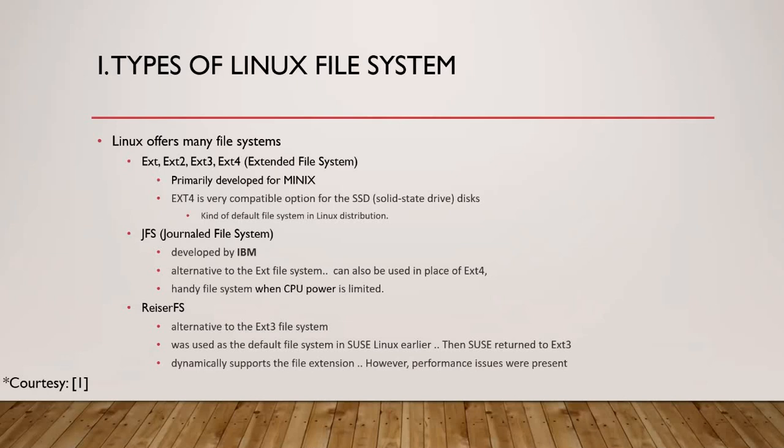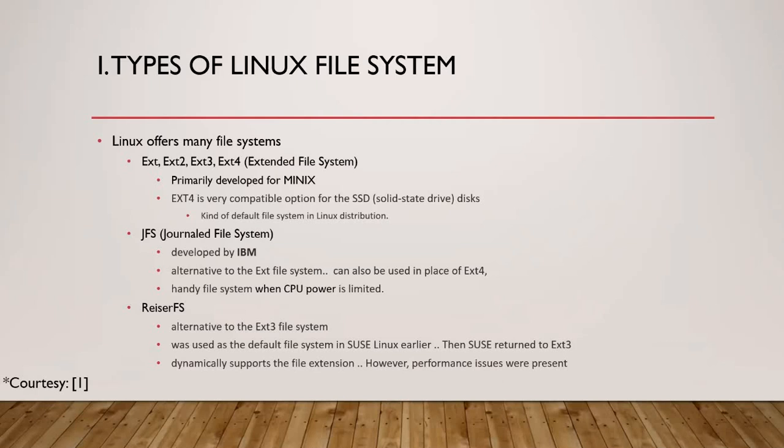Primarily, it was developed for the Minix OS, and Minix was a basic operating system that was developed just for practical hands-on purposes. It was a very minimal OS, containing different functionalities of an OS, but in their very minimal form. So just for practical understanding and hands-on research purposes, Minix was developed.